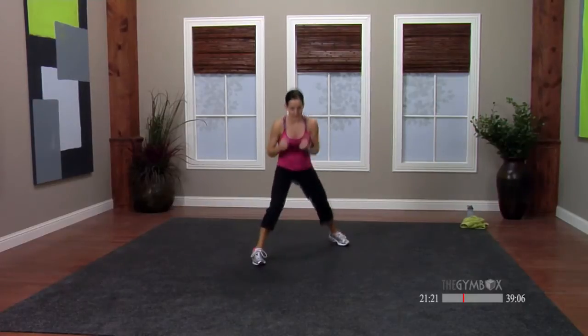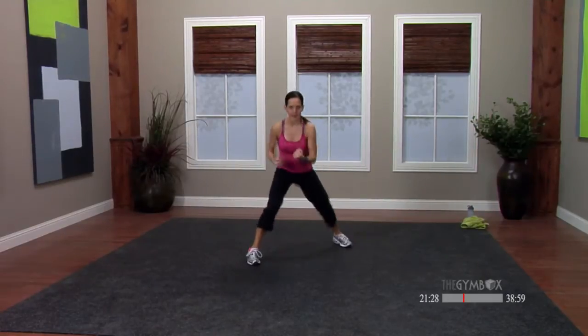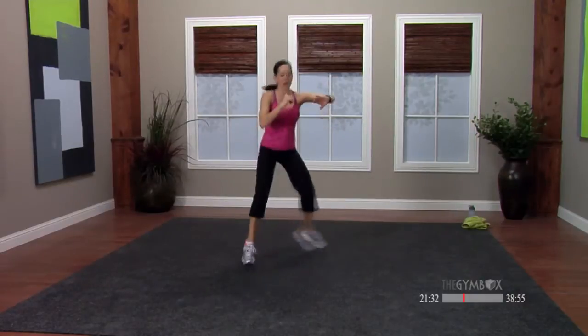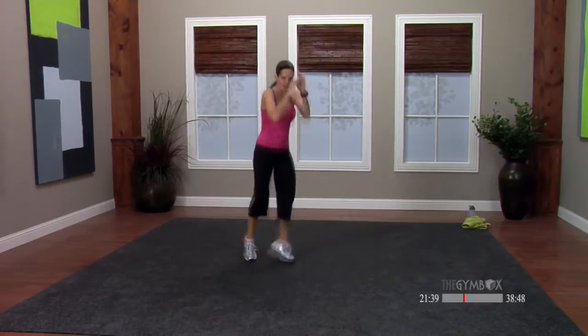You are breathing in rhythm, but the breaths are coming quicker. You there? Your goal is to stay, okay? If you have a heart rate monitor, look at it. What does that number say? Can you keep it there? Come on.